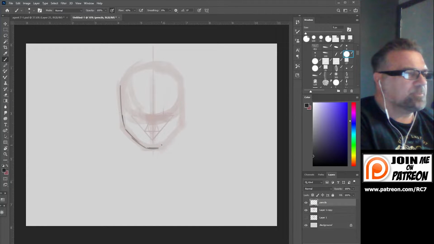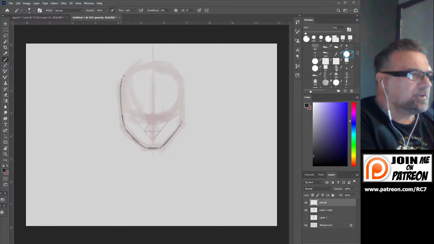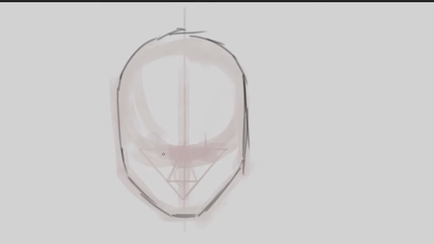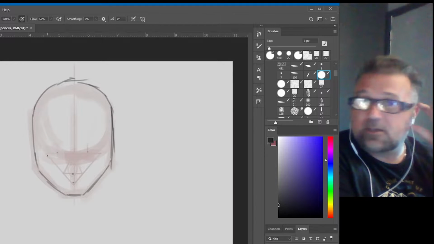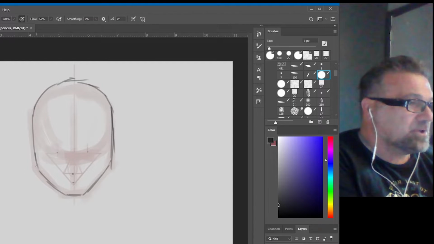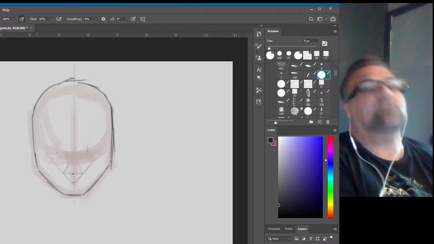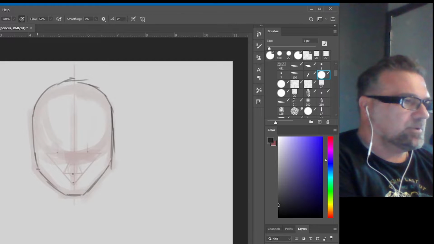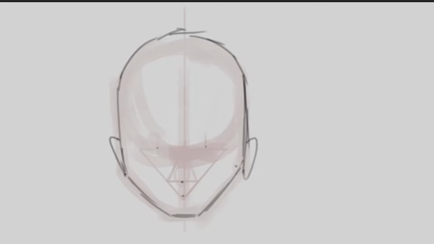I have a nice little base. I'm going to keep this really loose, but you can see already for the beginners and for anyone really doing something that they want to be proportional, if you're not going freestyle, you know there's going to be an eye there. There's going to be an eye. I like to make these little dots. The nose is going to be there. The mouth's going to be here. And then the ear lines up with the nose if it's straight on, unless it's tilting. So we are going to put a mark there and a mark there for the ears. Okay, just real simple.